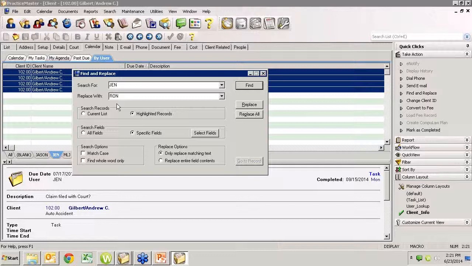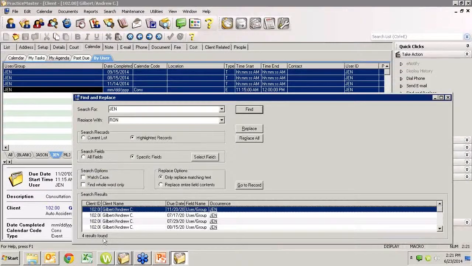Now I say theoretically because I live in a paranoid world, and so I recommend, and I think this is a good idea, that you find them first, because then you get the 4 results found and you're like, yes, there are 4, I didn't do something wrong, it didn't find 872. Then you can say replace all.